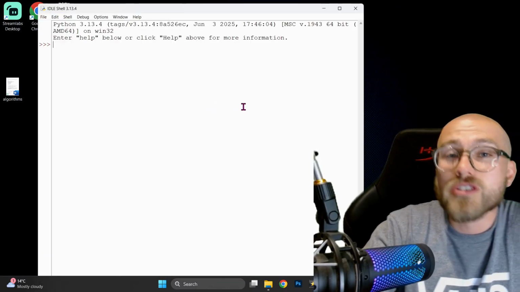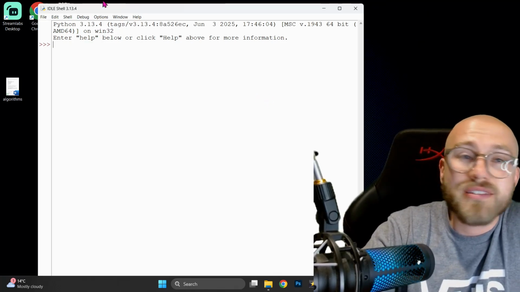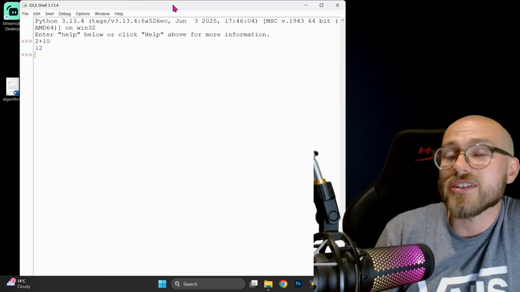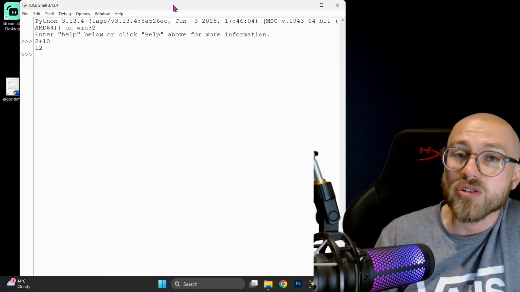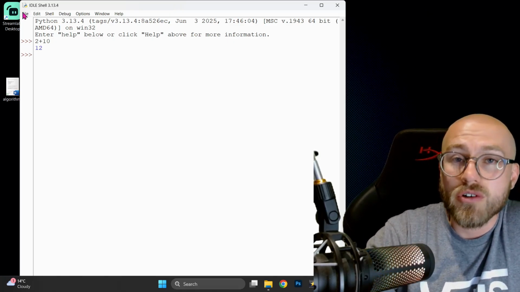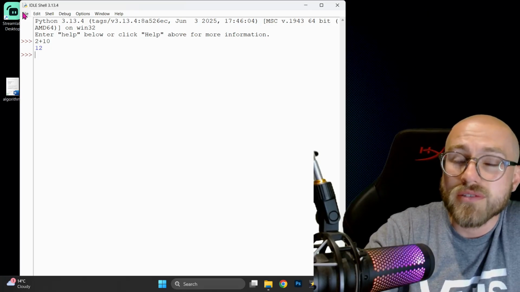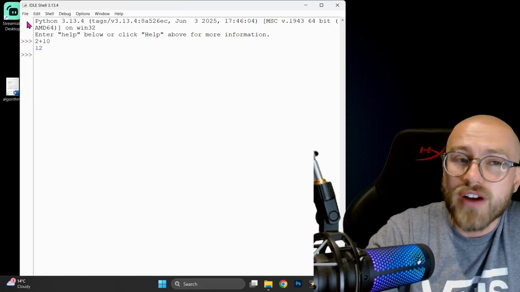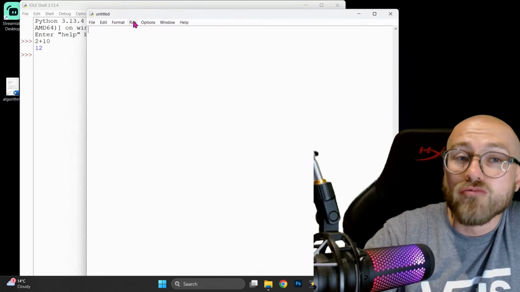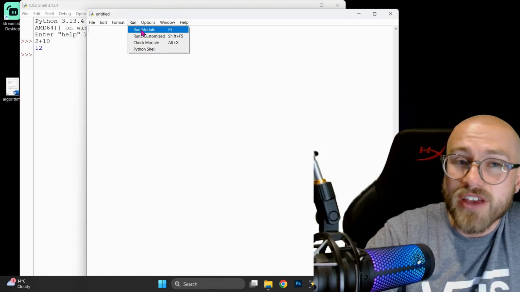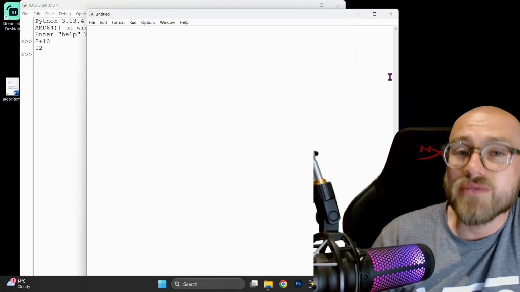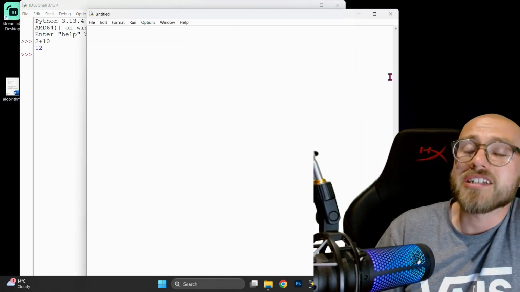So when it first opens, it doesn't look too impressive. You're left with this. So for example, if I just type in 2 + 10 and hit enter, it will execute that command straight away and you'll see the result outputted to you. The other mode, which is where you're going to be typing most of your code, will be on script mode. So if I click on file and then new file, you're left with a big blank box, which is where you're going to put all of your code. When you run your code, it will ask you to save it, and then the results will appear in the other window. So in the next video, we're showing you how to output information and what that actually means.